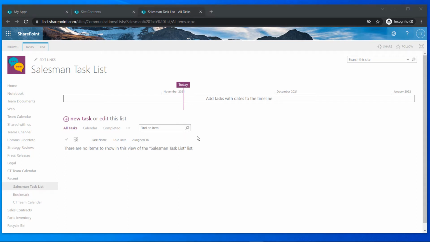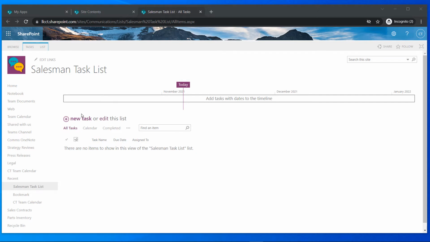Now, if you think that this view looks a little bit different than our other lists and libraries, you're right. This is actually what's known as a classic view in SharePoint, and this application was created with the classic templates that SharePoint had before it went into the modern sites. Now, that's okay. We're still able to use it in our modern site. We just see that extra detail that was created for us when this application was implemented by SharePoint.